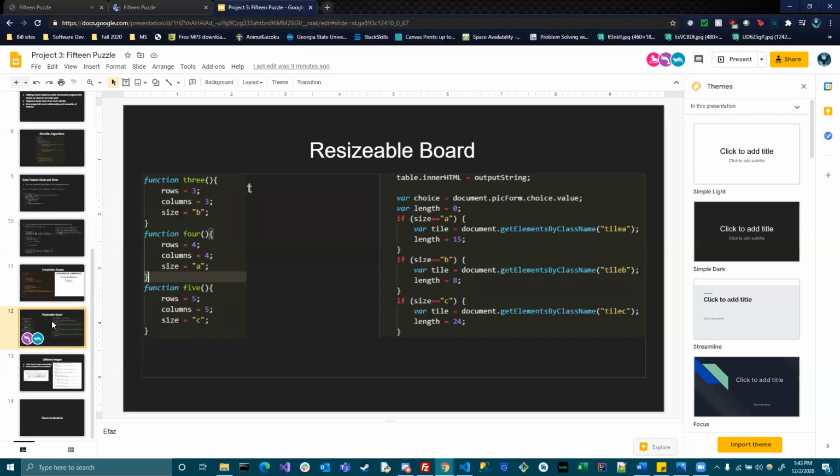So I had a size variable, which, when we print out the styling of one of the tiles, will be, say, tile 1A or B or C.